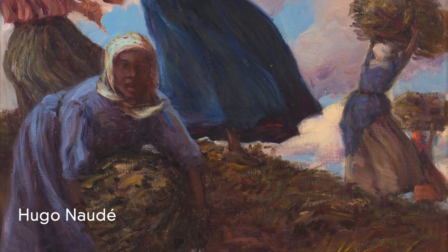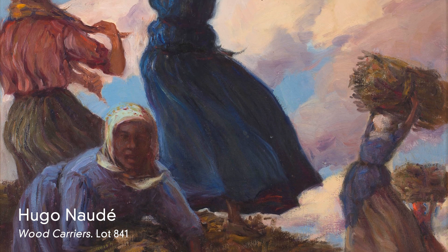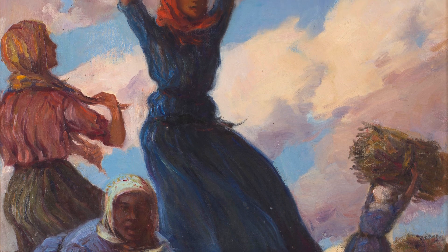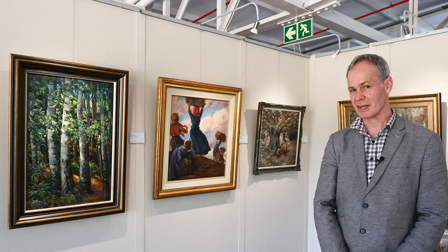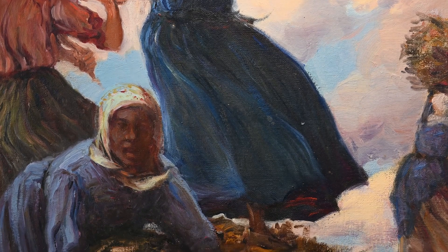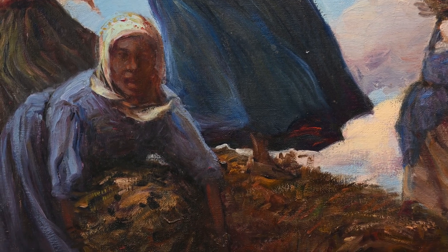Alongside this work, the Wood Carriers is of a different school — more of the realist school, or the social realism of Millet and Courbet. And you can see how the labour of the workers has been monumentalised, literally, in terms of the proportions of the composition, giving a voice to those who were frequently unseen in society.